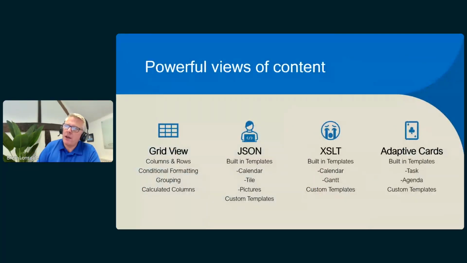Now, it's not just a way of connecting to the data, there's multiple ways of displaying the data as well. If you imagine a SharePoint list with the powerful views that you get inside a SharePoint list and the ability to create multiple views on that SharePoint list, you get the same behavior with the Lightning Conductor. You can build multiple views. You can select different rows of different columns. You can add conditional formatting and grouping and aggregate functions and things like that, all inside the grid view.